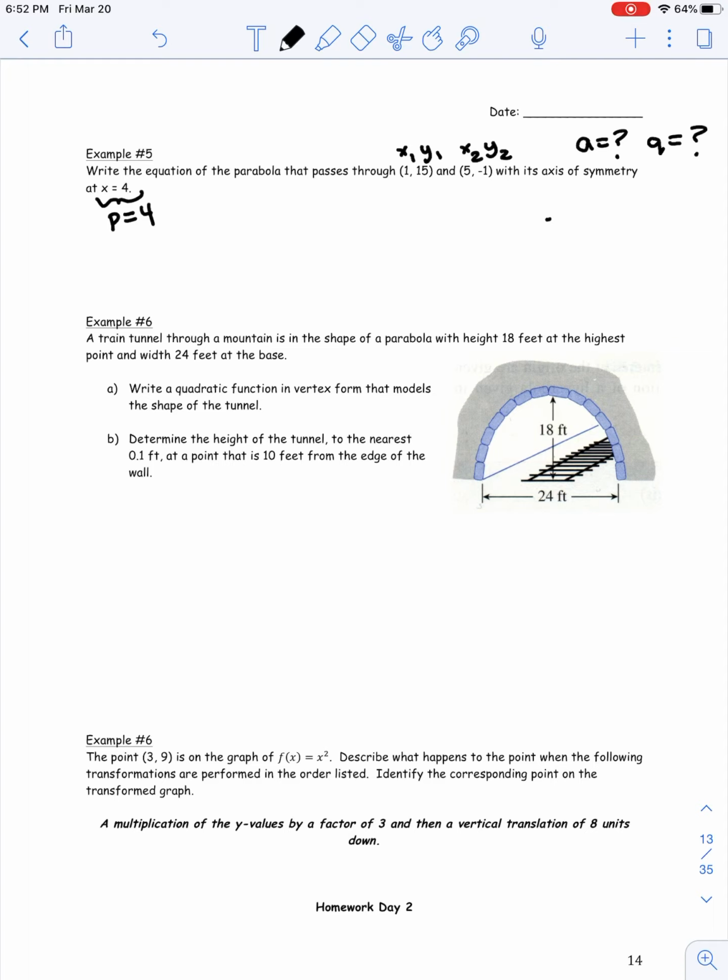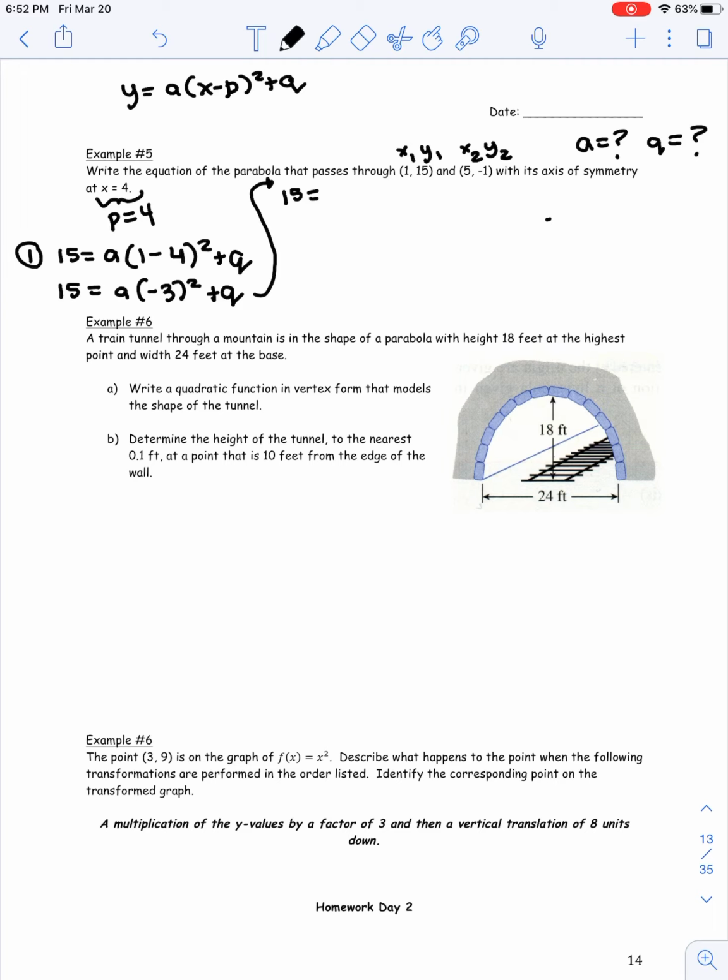Okay, so our vertex form, remember, is a(x minus p) squared plus q. So we're going to start with equation number 1. We're going to write y is 15, which is equal to your a, which we don't know. Our x is 1 for the first equation, minus our p-value, which is 4, squared plus q. Now we're going to simplify this until it looks like a linear function. So we're going to go a, and then 1 minus 4 is going to be negative 3, which we're going to square and then add q.